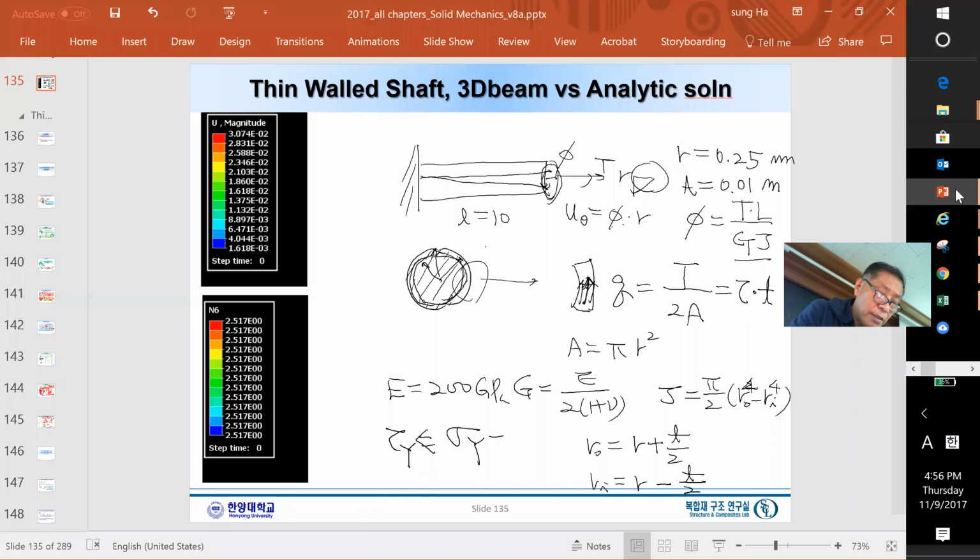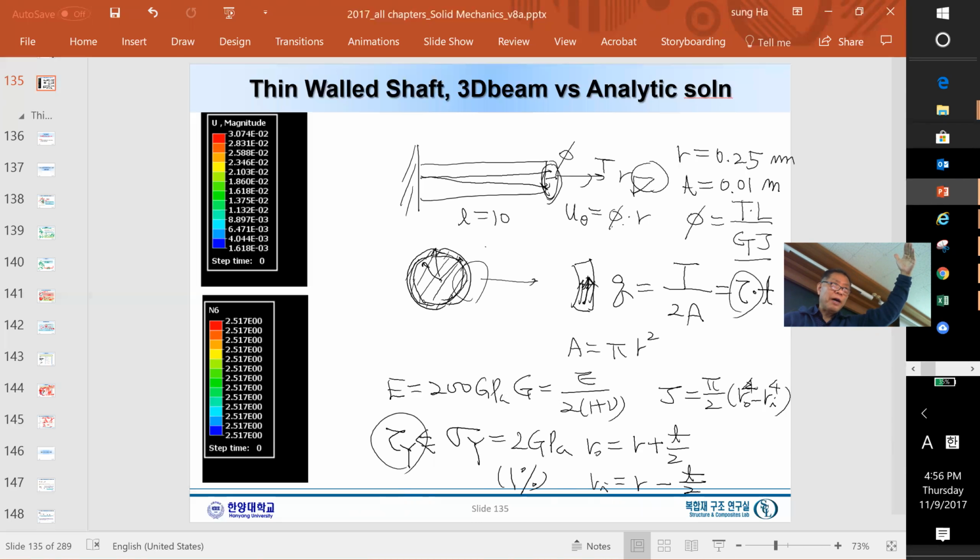Yield strength is about what? 2 gigapascal, and that is the 1% strain. How do we calculate yield strength when we have this shear stress? What do we need to do? Mohr's circle, yes. And Von Mises failure criteria. Now you can see why we have to go through equilibrium.